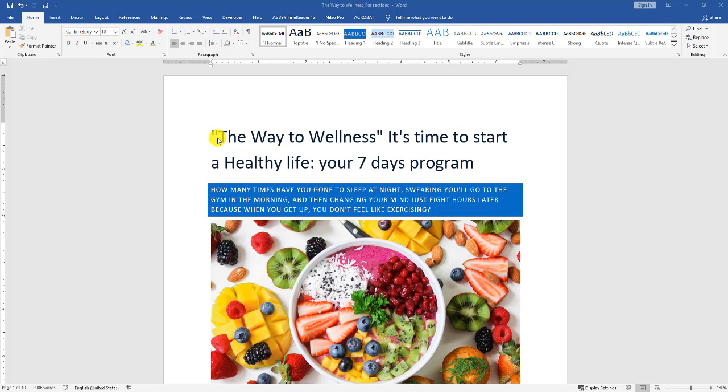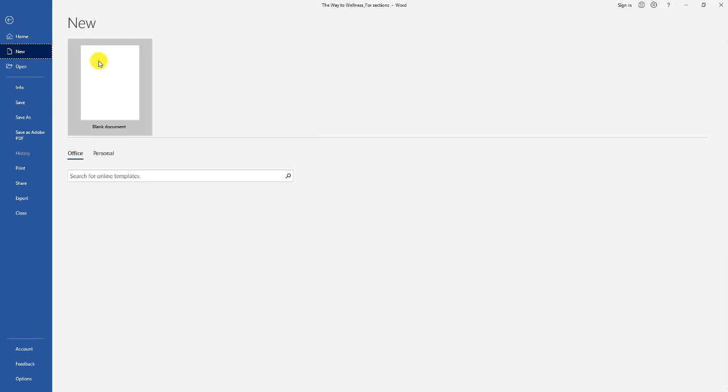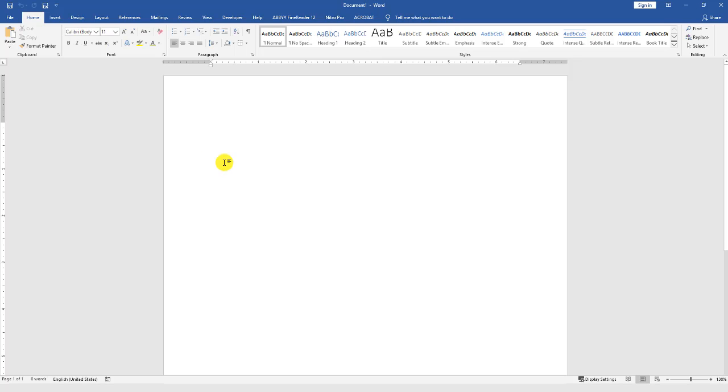We are going to start with a new blank document. Go ahead and click File and New, then Blank document. Right here with the cursor flashing at the top left-hand side of the screen, we are ready to start typing. Let's type in "welcome to our course." But don't type in a capitalized W. Just type in lowercase welcome. Hit the spacebar and look what happens.